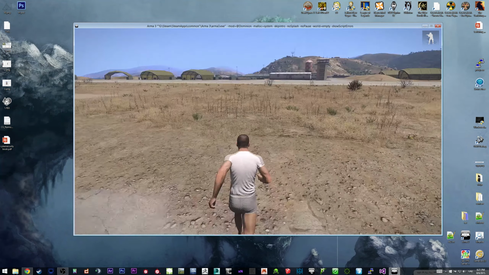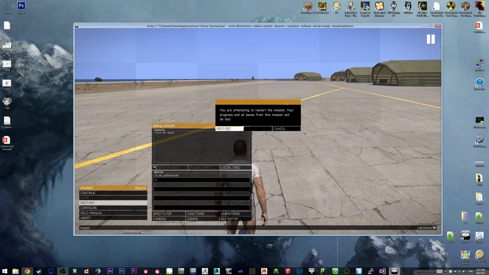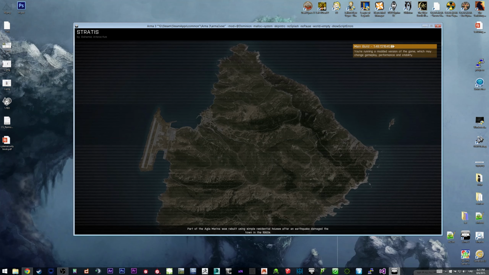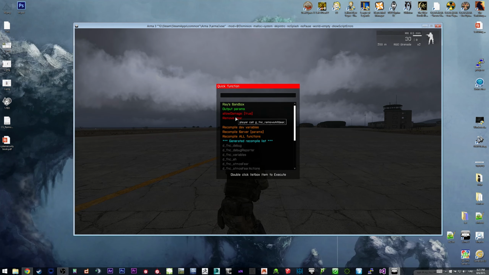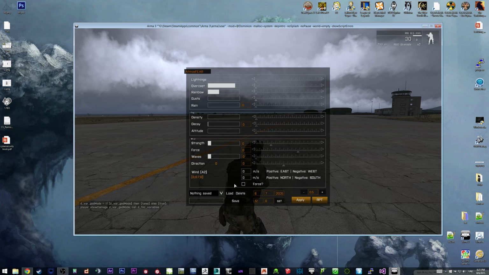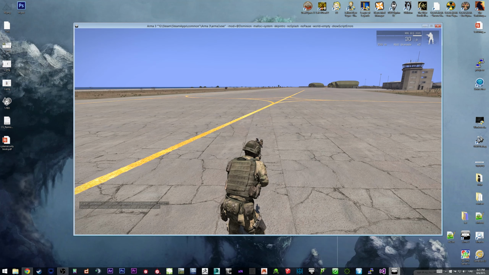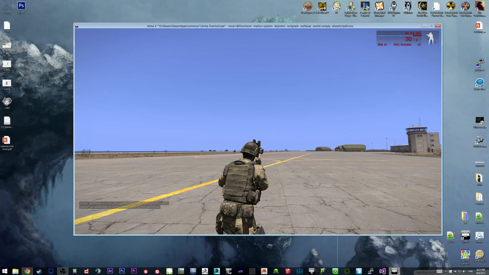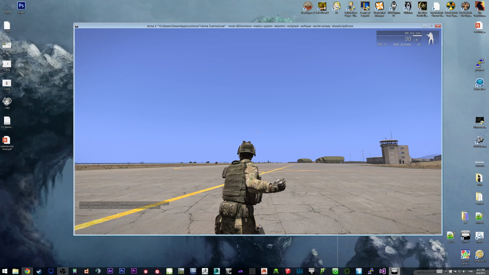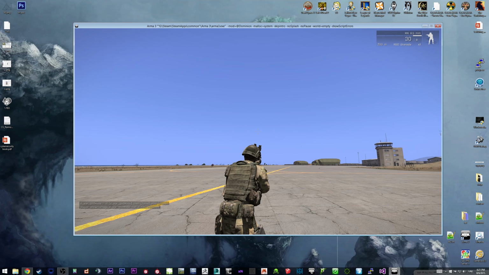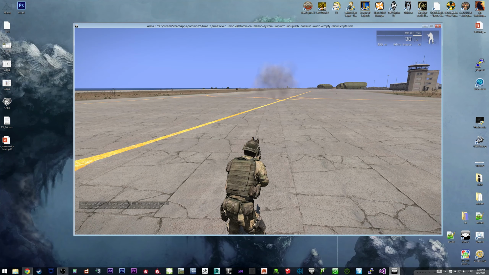And for the final effect, it's the wind, the one I like. I'm actually gonna restart this one because I'm gonna need some smoke grenades. I don't want to spawn them in. Okay, I'll remove the damage, clear sky. There we go. And the first one is grenade. Okay, takes a while.